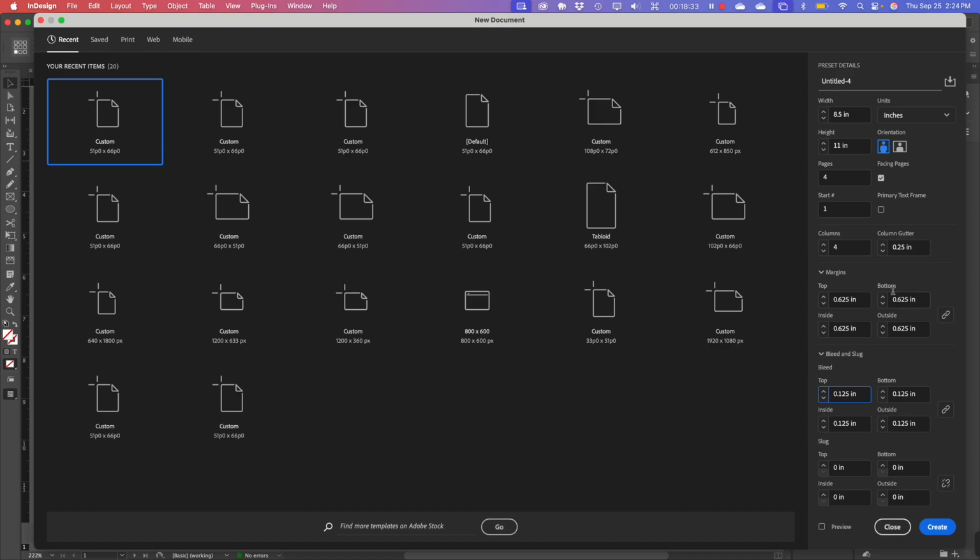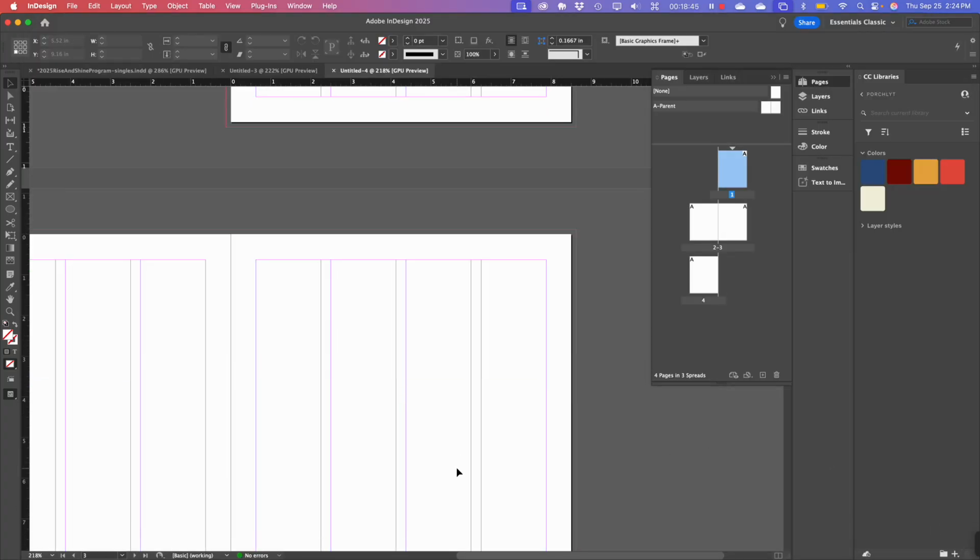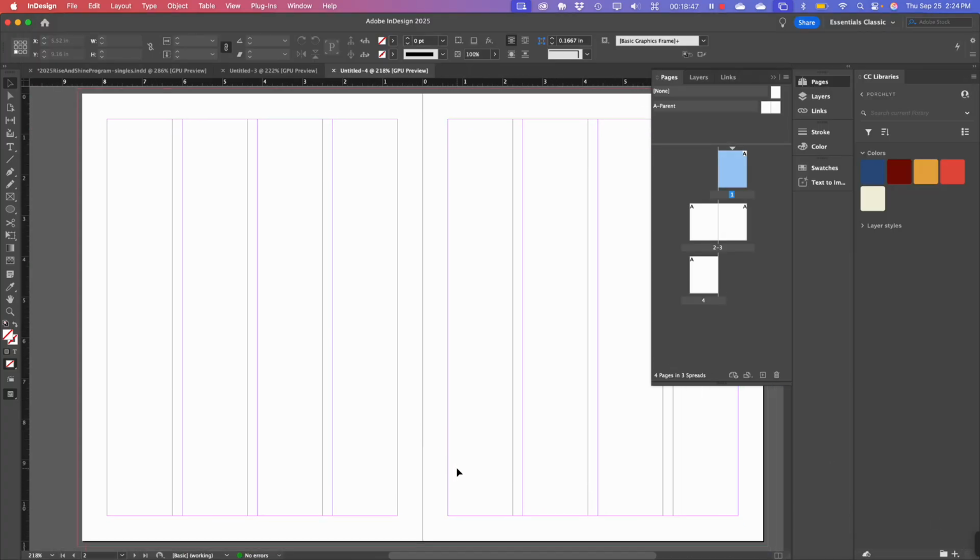So I've got 3/8 of an inch for my margins, 1/8 of an inch for my bleed. Slug we're going to ignore for now. And then when I say create, you take a look at your document. We've got our grid set up, as well as our bleed marked on it and everything else.